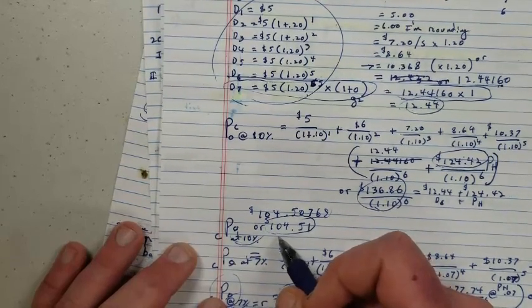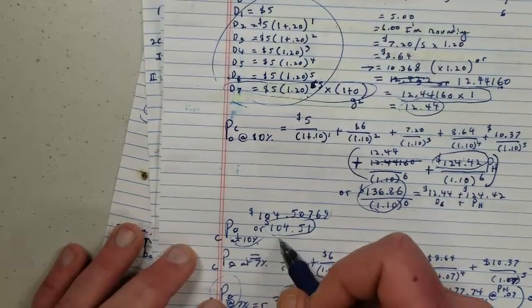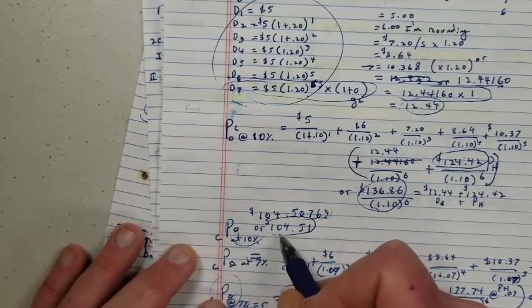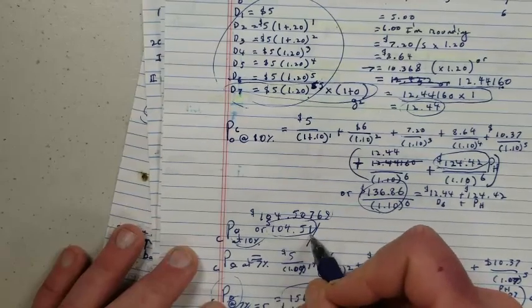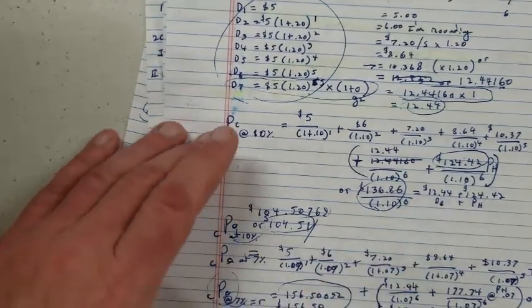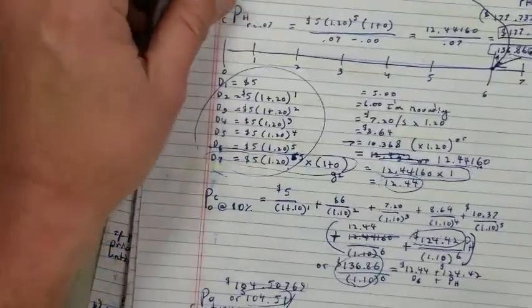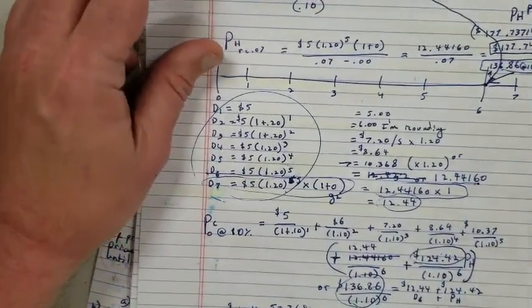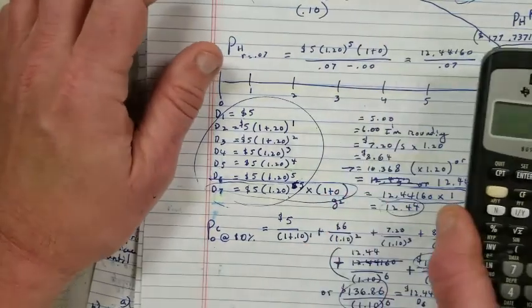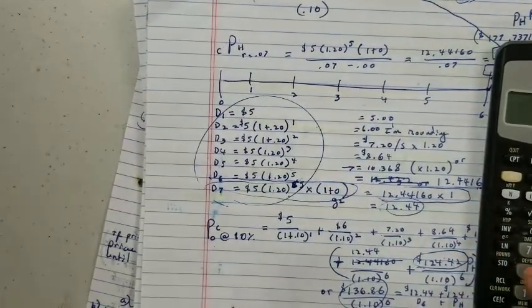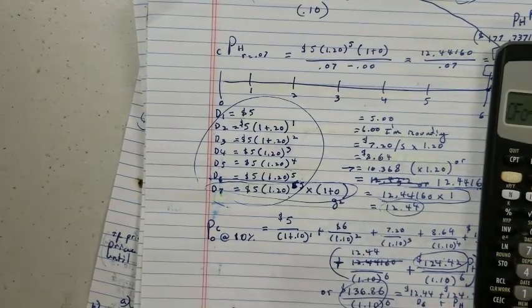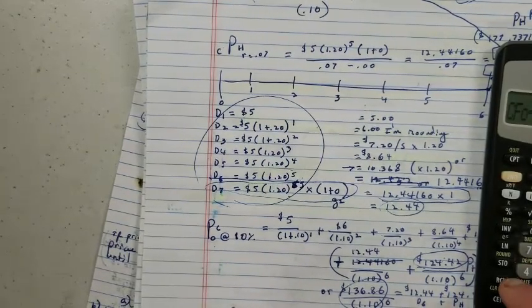Okay, so I expected that with the 10%, it was going to discount more, so with that, as the discount rate increases, the present value decreases, and I ended up with a per share price for stock C of $104.51. Okay, for the 10%. All right, so once again, before I leave this, I want to show you the little trick that I do. I actually happen to have entered them already, but let me clear it out and start over.